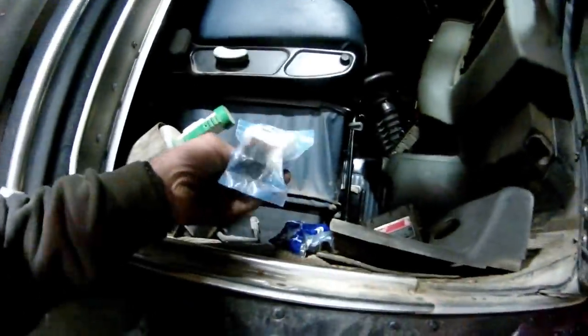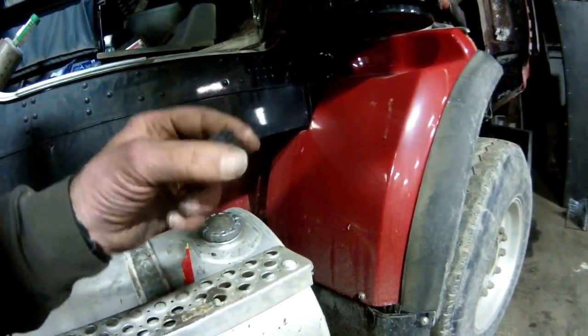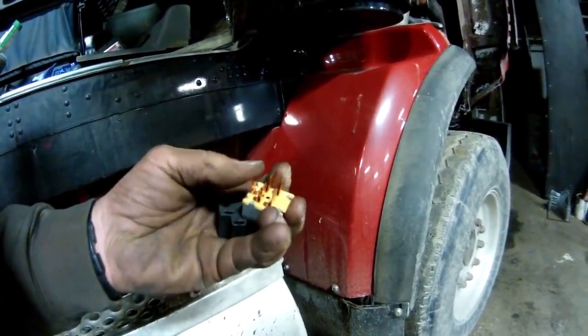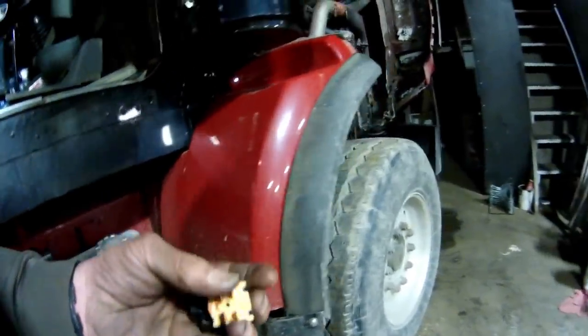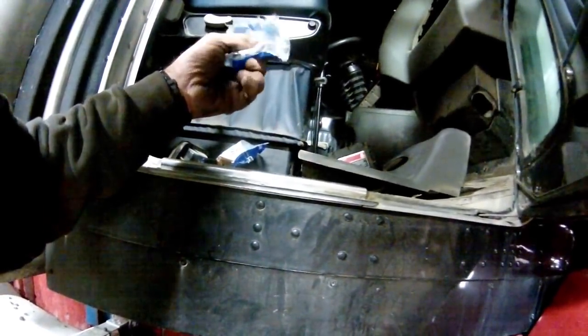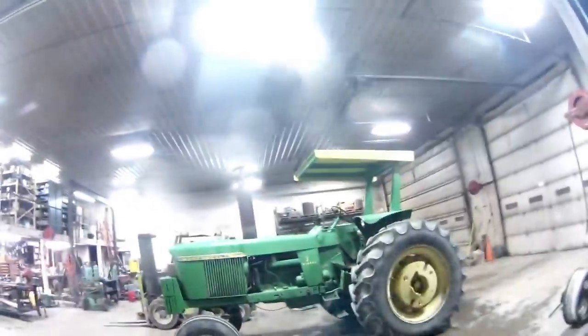It's actually right here. That's nice. Nothing off of that. So I've got to pull the pins out of the plug and put them in this new plug. One of the connectors here was loose. So I've got a new switch there, and I've also got a new switch for the dash that runs the lift axle.